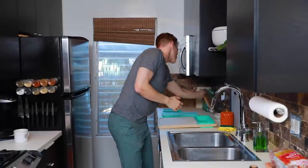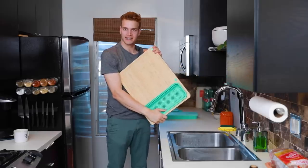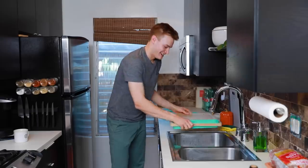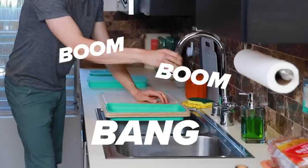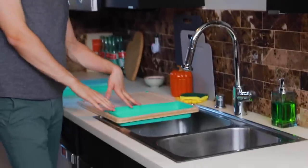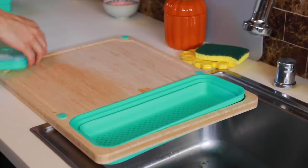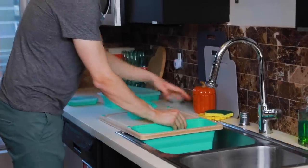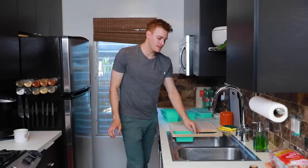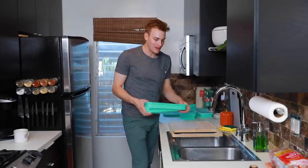We have a couple of cutting boards in our household, but they're not quality — they're kind of small. I invested in a quality cutting board that also maximizes the space. This thing can hang over the sink. So you're washing your strawberries and boom, you're doing that over here. Or maybe you're chopping up some tomatoes, you got juice everywhere — slide that baby off. This thing is so cool — it's basically like a little Tupperware vibe, something you could store stuff in. I love that it's expandable. Maybe you want a little big opening here and some drainage. Do whatever the gosh darn heck you want, people, because this thing is so versatile.